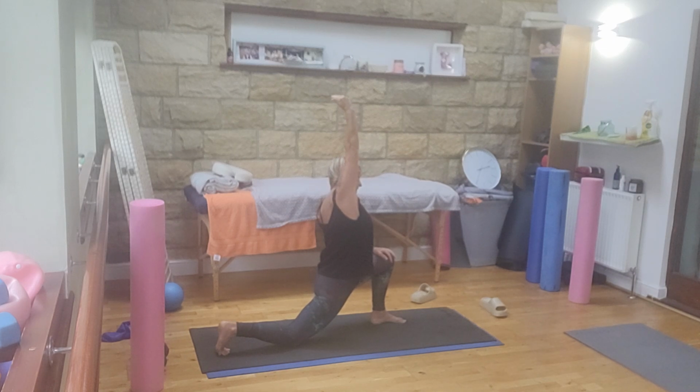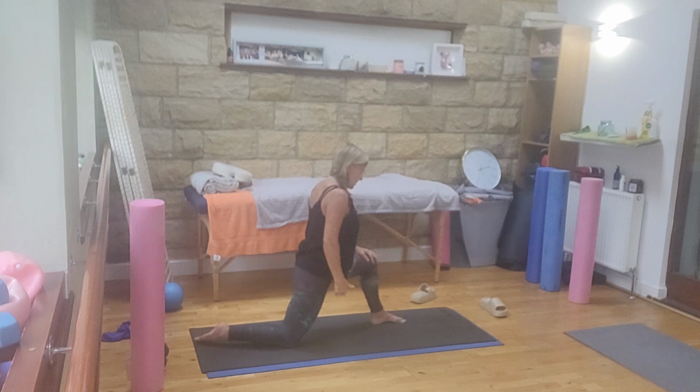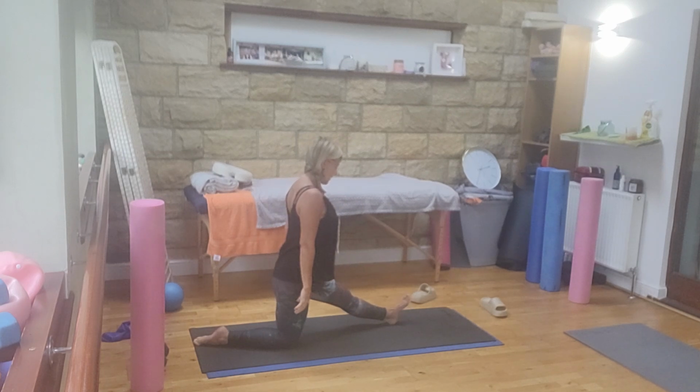Take a lovely inhale. Out breath. In breath. And then gently all the way down with the knee if it's not there. And then come up to standing position. You know, sort of standing upright or kneeling upright.